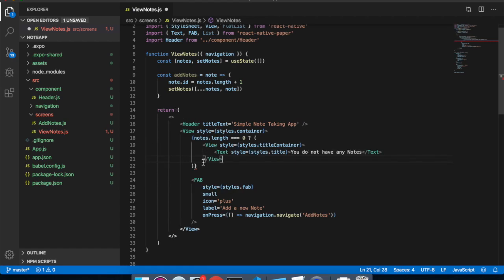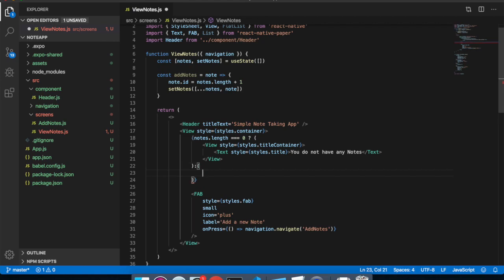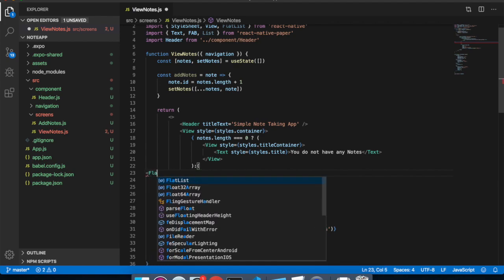Right, if not, then we will return a flat list, right? Now create a flat list.